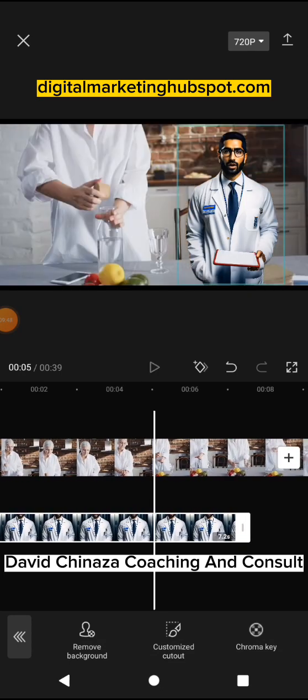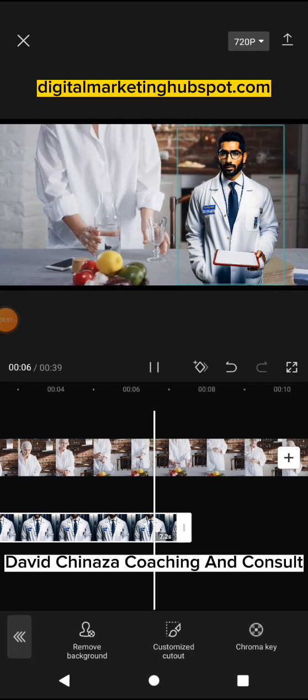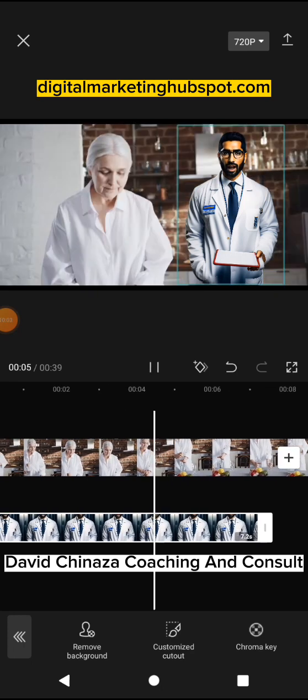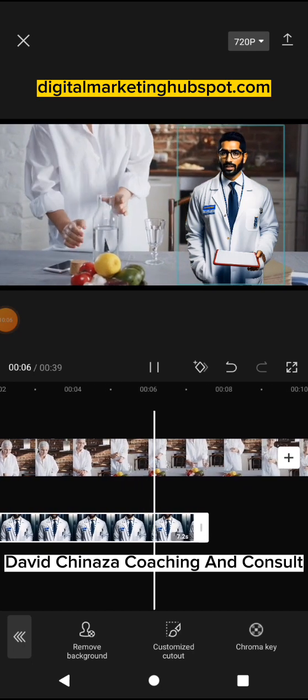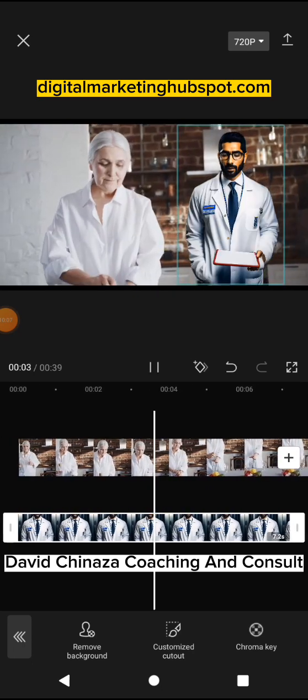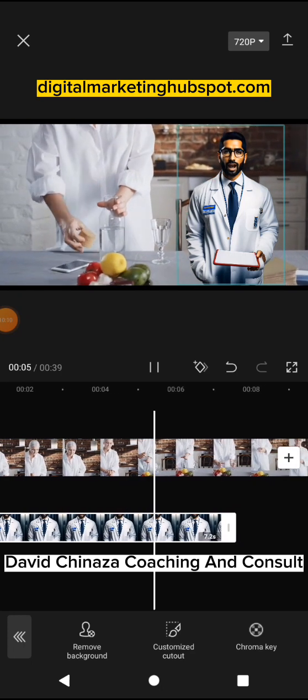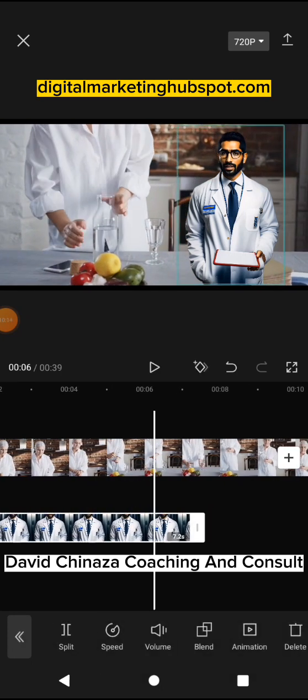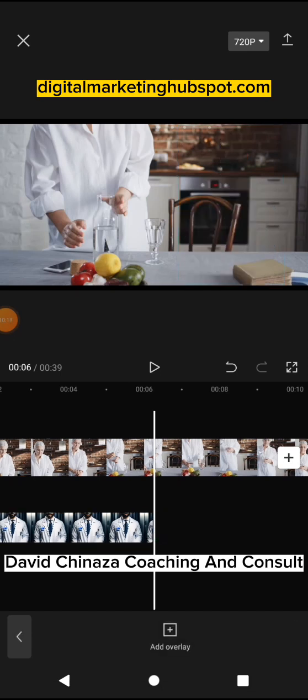Today's health tip, sharing with you 5 benefits. So I'm going to cut out every space because I want it to sound like it's talking straight. So I will do that quickly. I will stop at, I will be sharing with you 5 benefits. I will pause, tap on it, okay, click on split, click on delete. So I will delete the part.